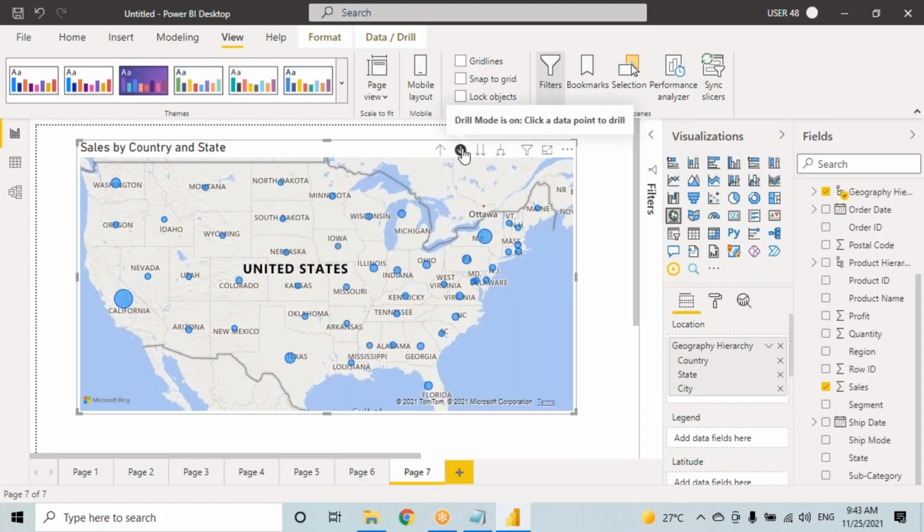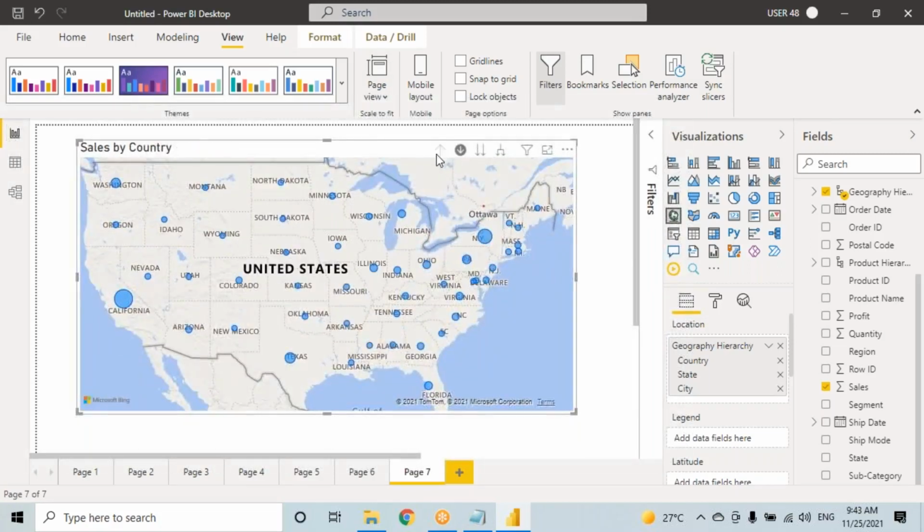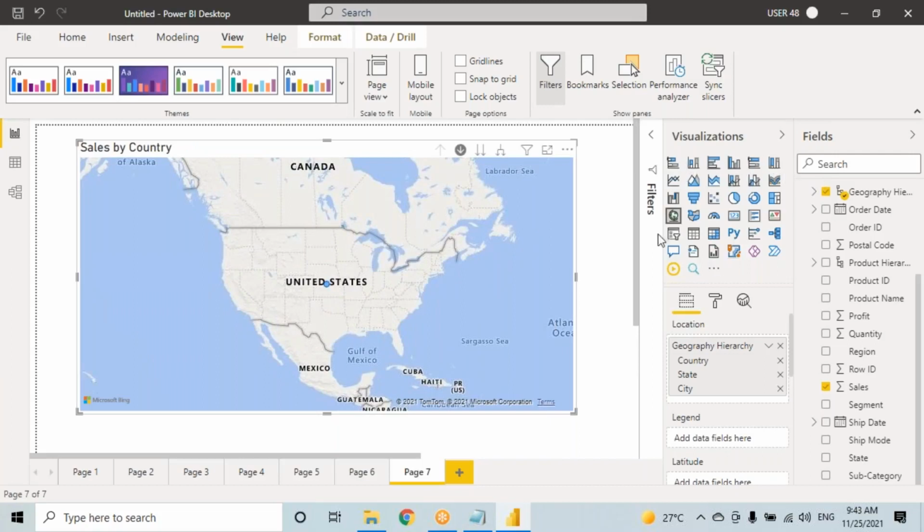You already turned on the drill down. Just click on the state. In that state, how many cities are we doing business in? 3 cities. Each city, how much sales it is doing, you can see it, guys. Just to show, we'll discuss all the visuals in the coming classes. You can even drill down which visual? Map visual, guys.